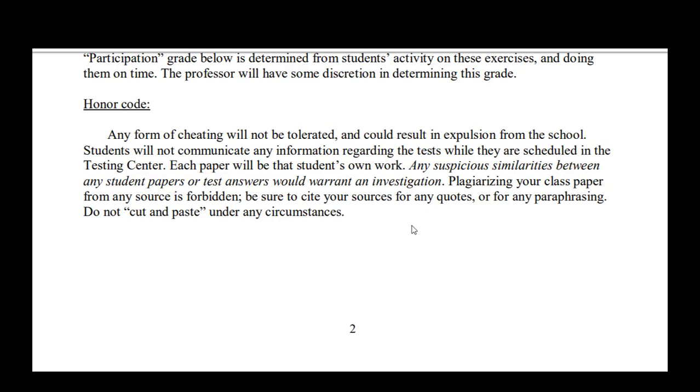The sources, you will be citing from legitimate, credible sources, and then you're going to be paraphrasing those sources in your own words to tell me what you've learned about that particular topic.